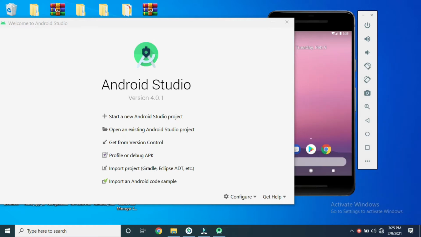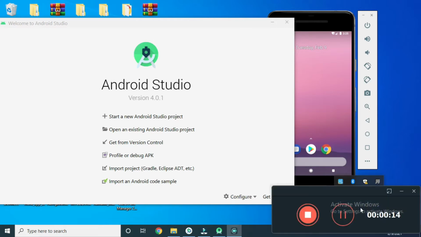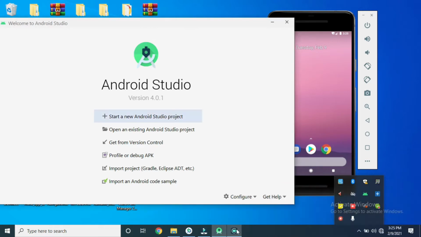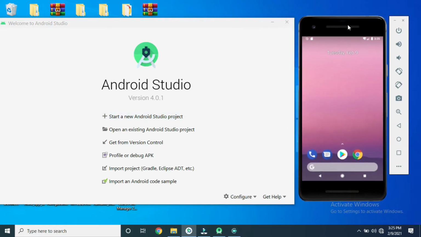So today I'm going to take you through how to create a simple splash screen. We're going to create a simple splash screen. I'm going to teach you how to create it in a very simple way, where you don't need to write too many lines of code.